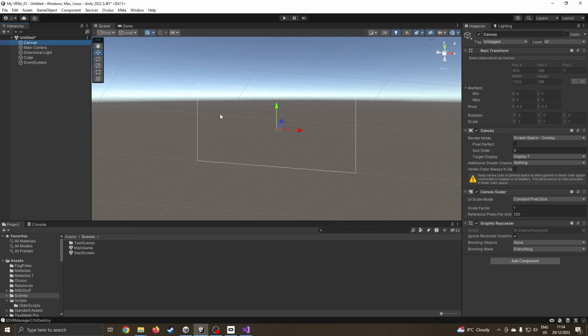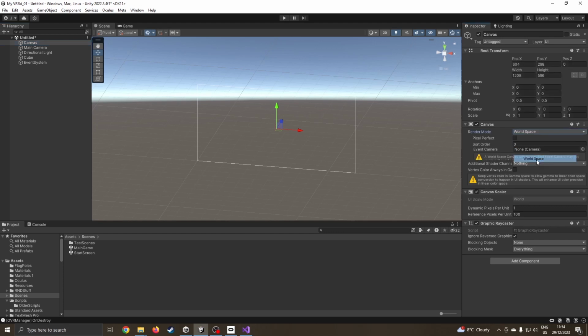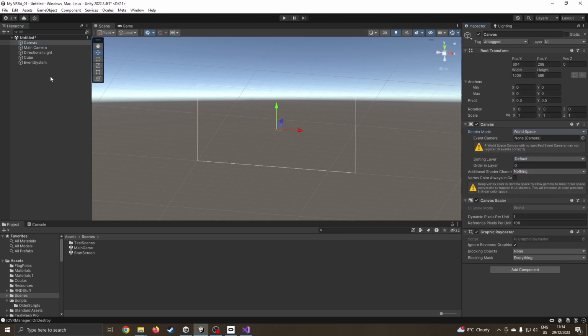And of course in VR that's not what you want. We want this in world space, otherwise it can get a little bit disorienting. But it's still massive. The easy thing to do now is where it says width and height, it literally is 1200 meters by nearly 600 meters. This is a big screen.